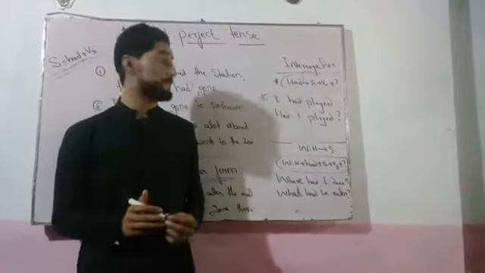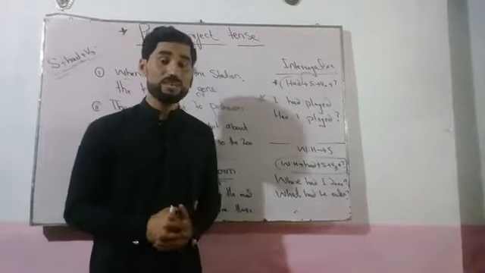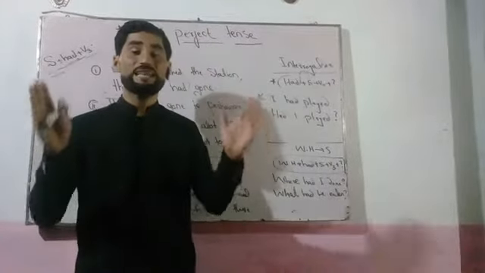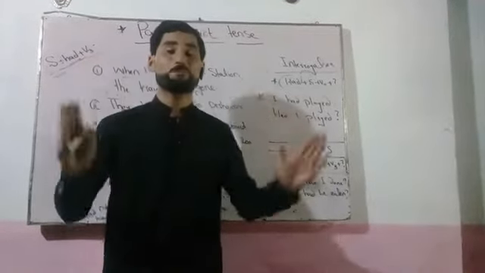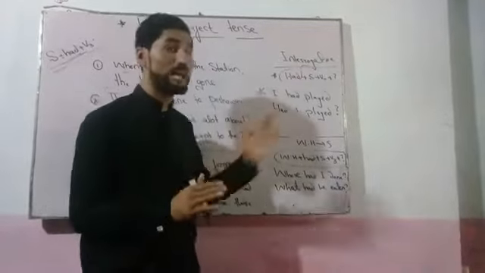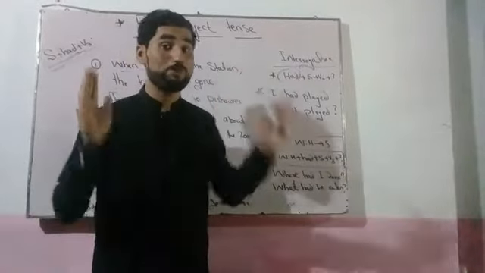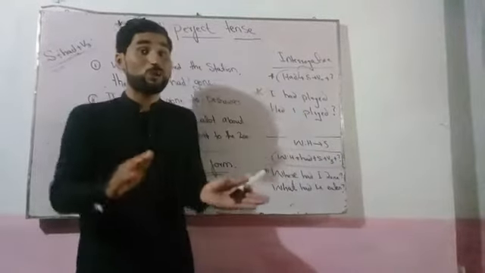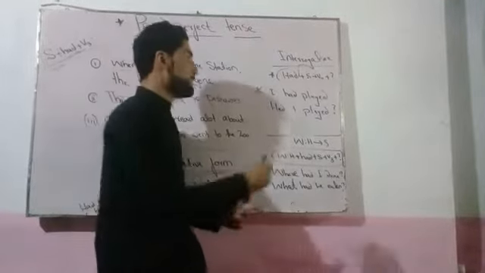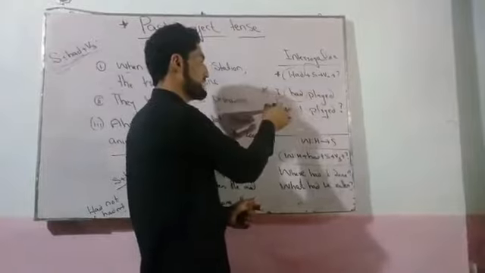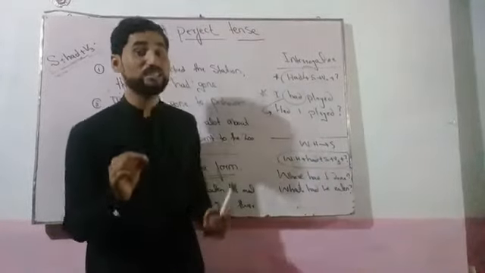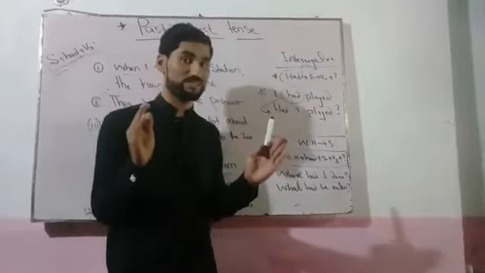I had played. I started this sentence with the subject I, and then I put the helping verb had, and then finally the past participle form of the verb play, played. So I had played is a sentence of past perfect tense. If you want to change this sentence to an interrogative structure sentence, simply you have to bring had to the beginning of the sentence.